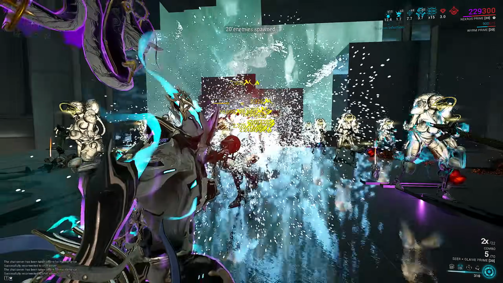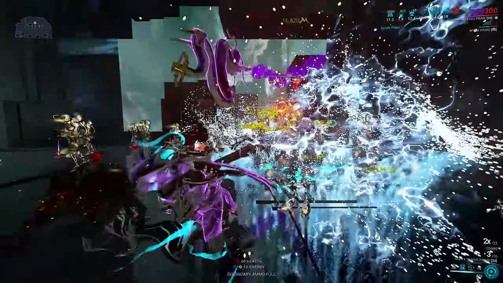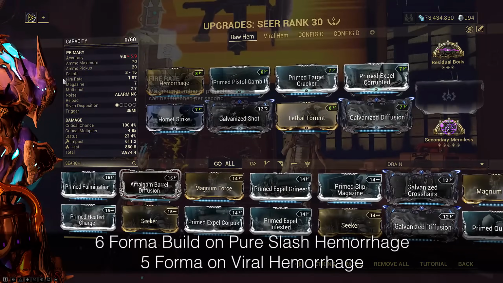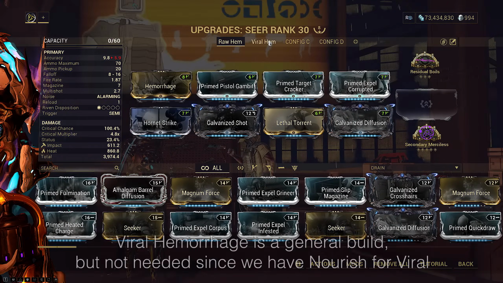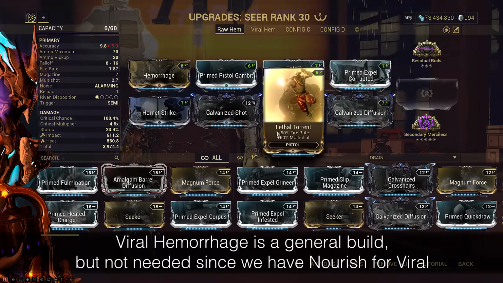For longer runs, I would instead recommend a Catchmoon for infinitely scaling slash procs. The Catchmoon has force proc impact, which can be converted at 70% ratio to slash procs due to its slow fire rate activating Hemorrhage's bonus effect. You can either run Viral Hemorrhage or Pure Slash with Hemorrhage via an external primer or Panzer.